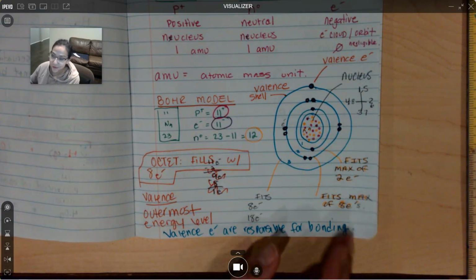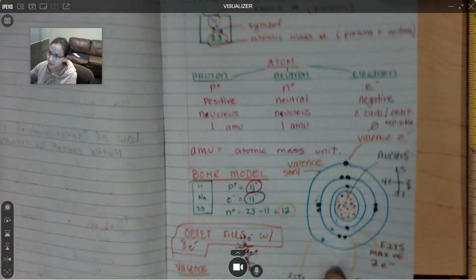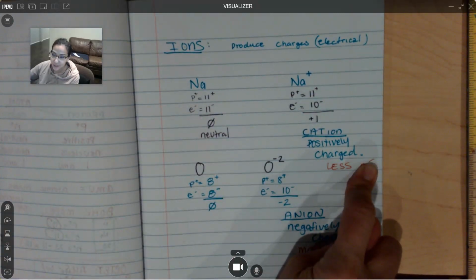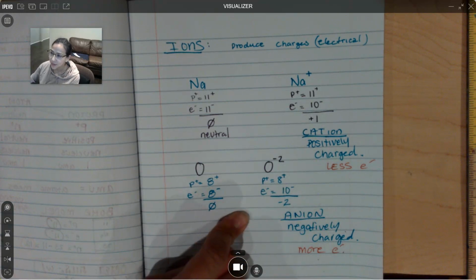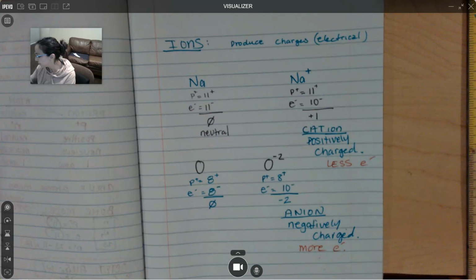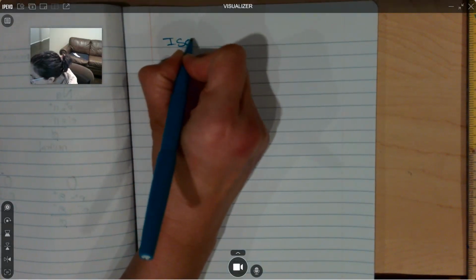All right, so a little bit of information there on the atomic structure. Covered some ions, positively charged, known as cations, and negatively charged, like an onion, smells bad, anion. Okay, so ions is the changing of the electrons. Remember, there's 3 particles. You cannot change the protons. So we change the electrons. Which one's left that we can change? The neutrons. So isotopes.